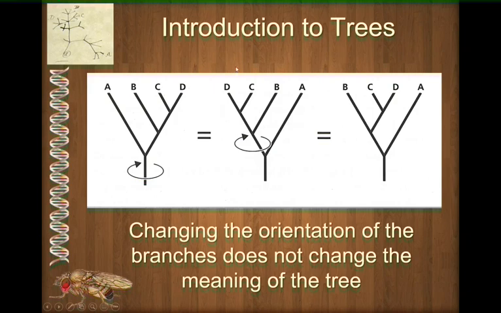I could draw them with a square and it wouldn't change. Now, if I changed the C and moved it over so it connected in with the B before it connected in with the branch that leads to D, that would be a difference. But notice in none of these phylogenies have we done that. C connects with D, C with D, C with D. They're all identical. Okay? And so don't be confused by the order of the species left to right on the phylogeny. It's how they are connected that is important. What clades do they belong to?